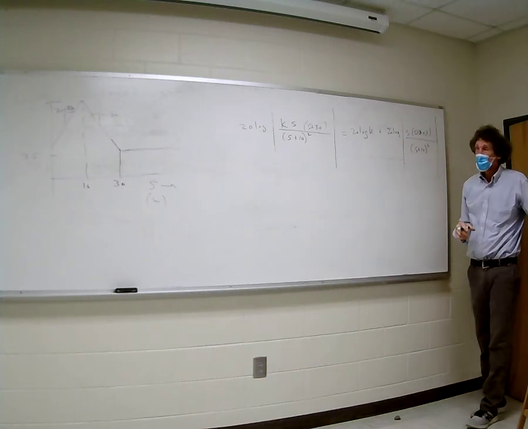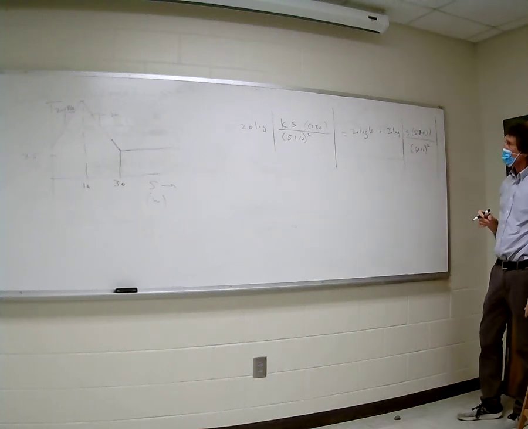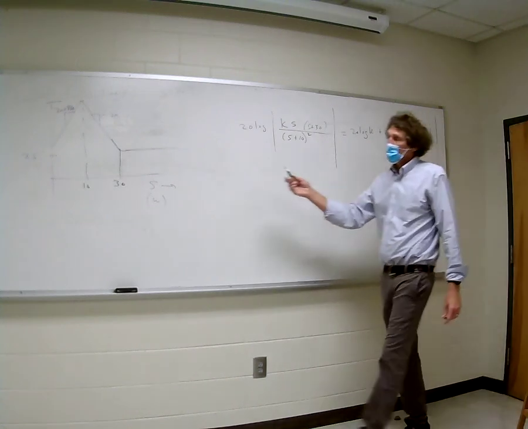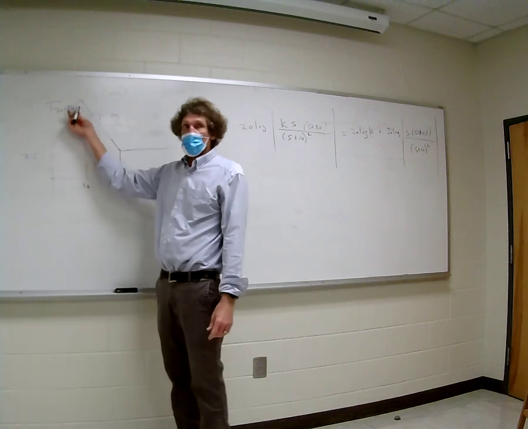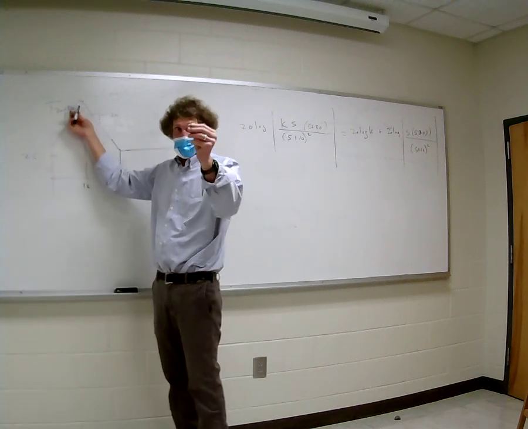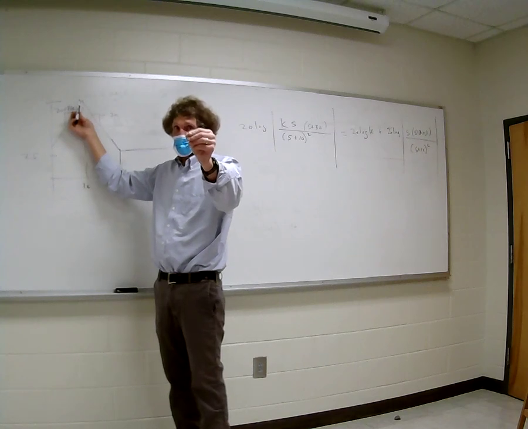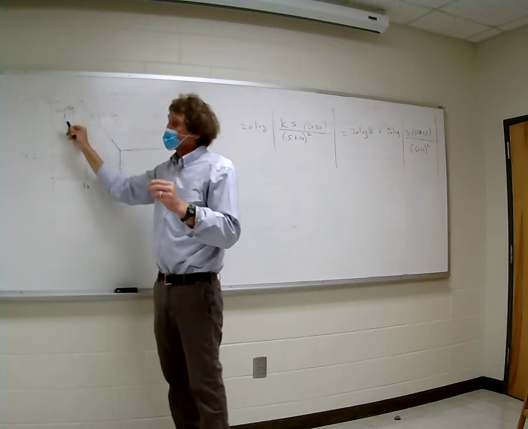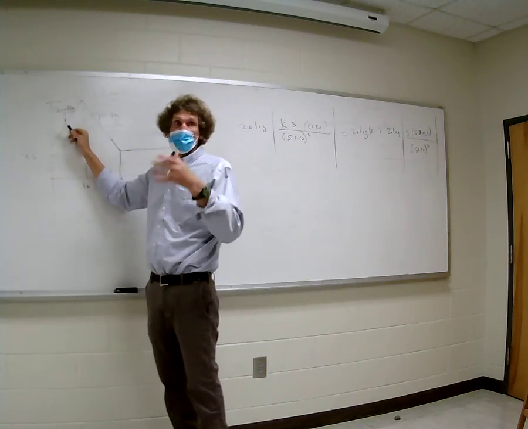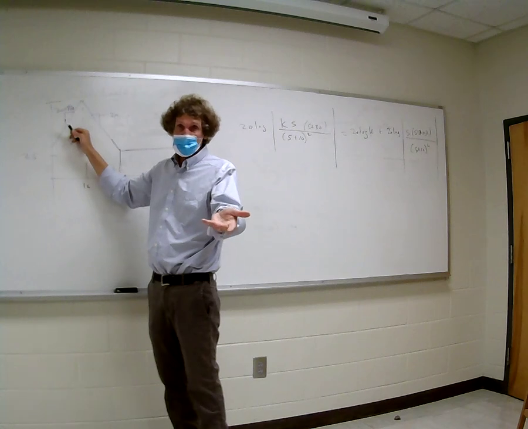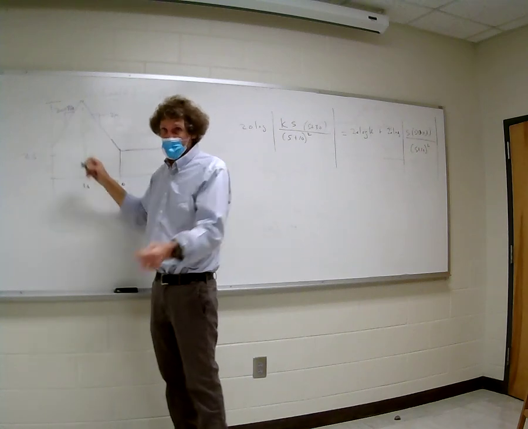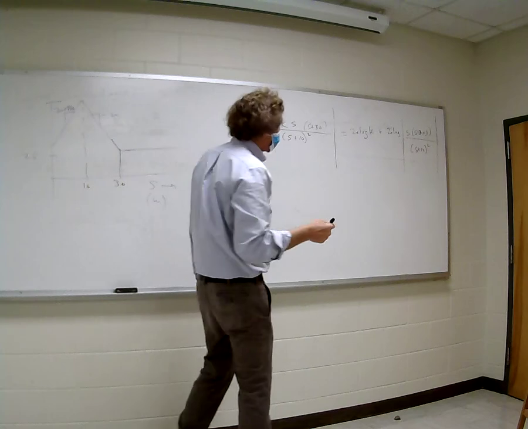Yep. Why is the S in the numerator again? Remember, it came in going up at 20 dB per decade. That means it's got an S in the numerator. Okay. All right, does everybody follow me on this, class? Make sure you understand the reasons why I'm doing things. Now, if it was going down at 20 dB per decade from the beginning, it'd be on the bottom, it'd be 1 over S. Everybody got that? All right, keep going on this one.